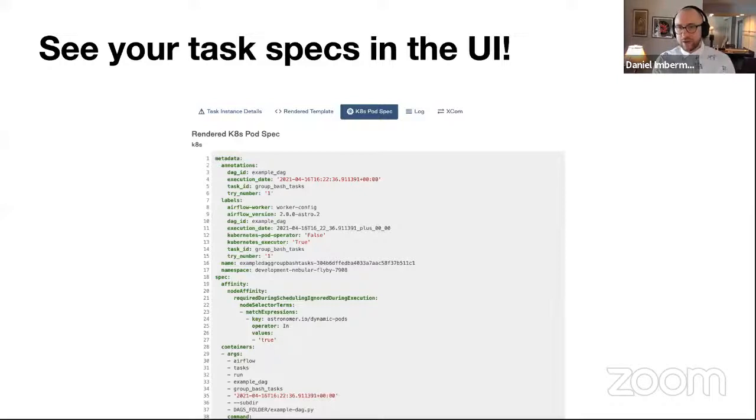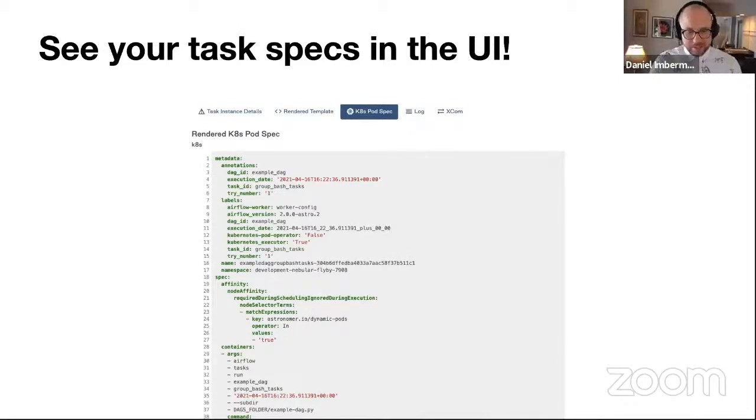And that way you don't have to launch a pod and then kubectl in and see what's going on there. It's all in Airflow for you. So in this example, I could see, hey, this task is supposed to launch on a specific node affinity, to make sure it's getting launched, maybe on a GPU node or whatever my use case entails. Very cool. And I don't need kubectl anymore, so I don't have to go learn a new CLI or ask my ops team to give me direct access to the Airflow cluster. This empowers me to self-service data engineering.